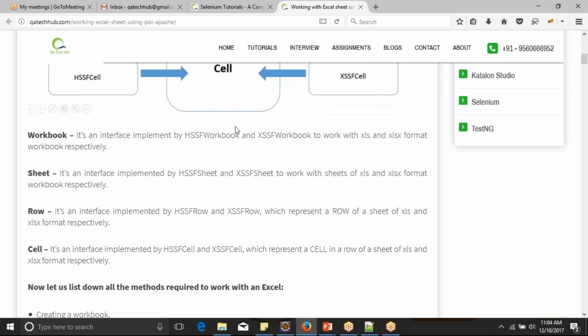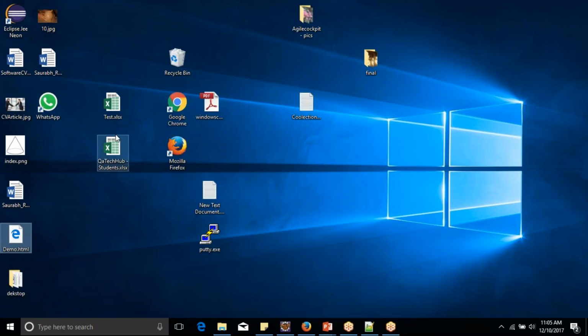As discussed, Workbook will be for the workbook, Sheet will be for sheets inside that workbook, Row will be for rows in a sheet, and Cell will be for a particular cell. If I open any Excel sheet, I'll show you. Let's say this is the Excel sheet I'm opening, test.xls. This is a workbook.